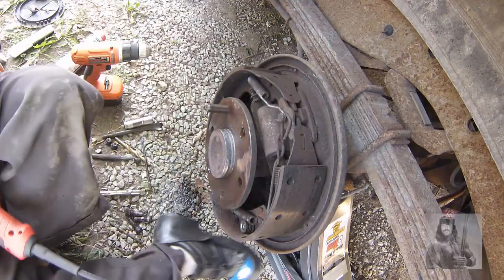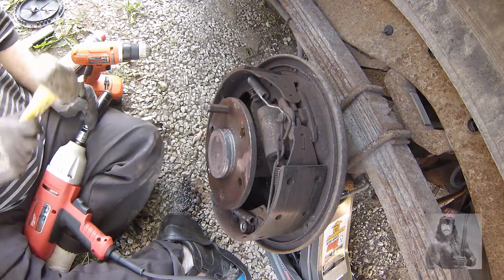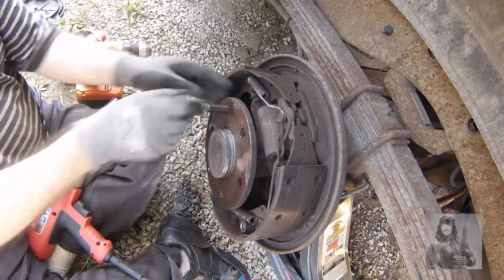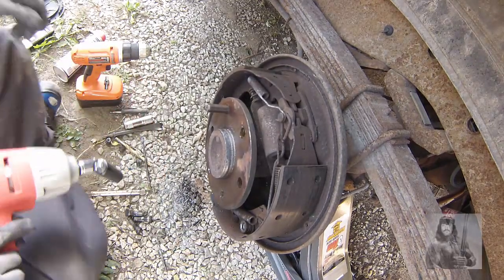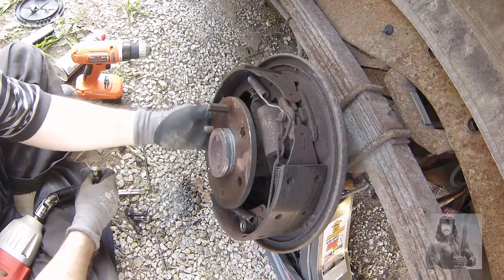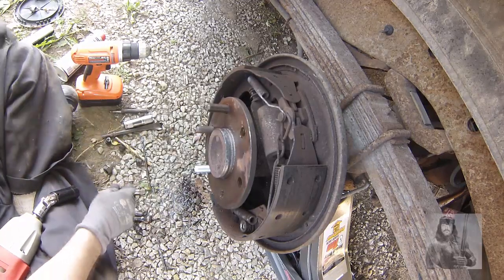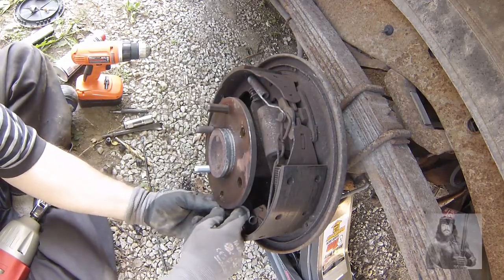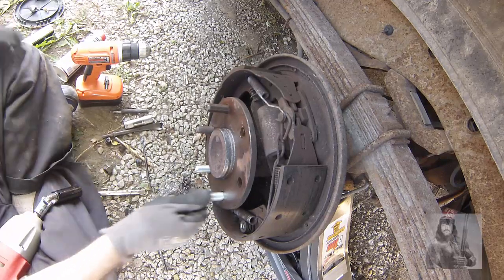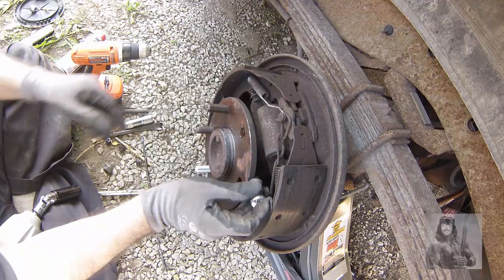Try and bang that pin in real quick. That's the problem with using one of these universal deals. I think that'll be okay. We're gonna just call it quits on that one and go to the next one. Get the rest of these in. One, two, three, four, five. Oh, great. I need a sixth one.